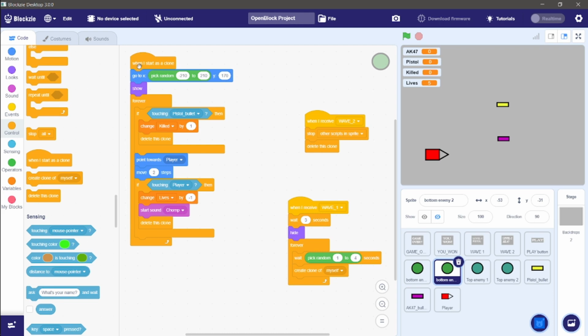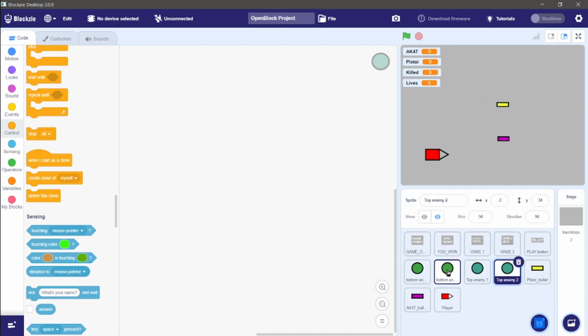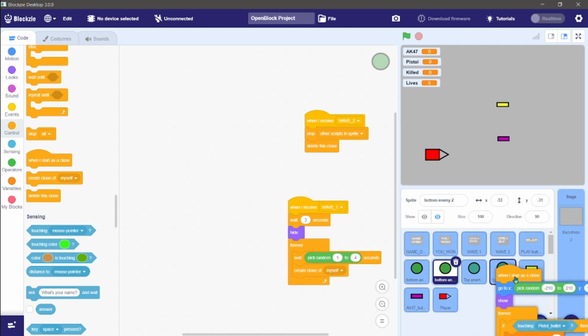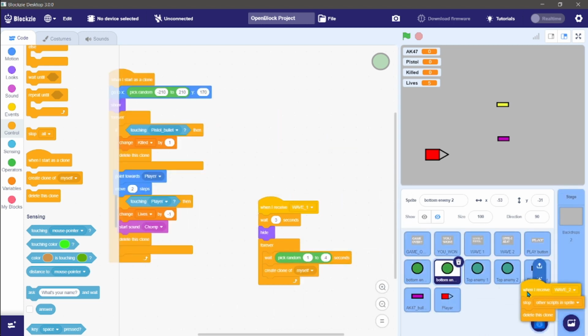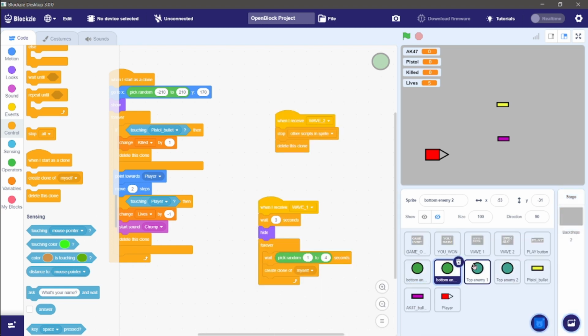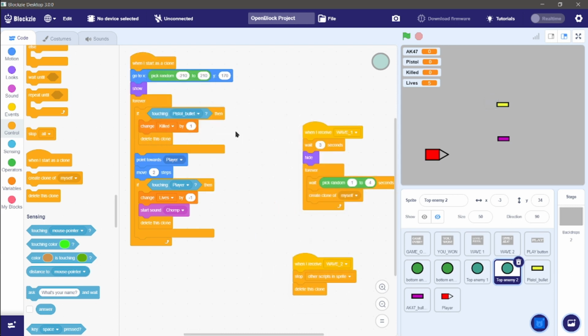So in here, what is going to be changed is from 170 to minus 170. That is the only difference. So for this, we are using minus 170.